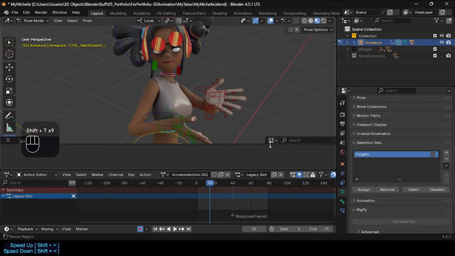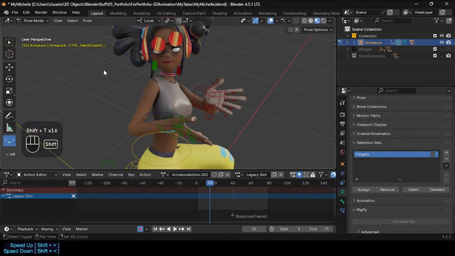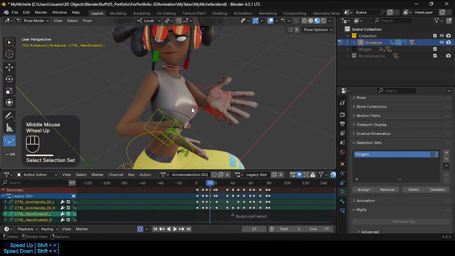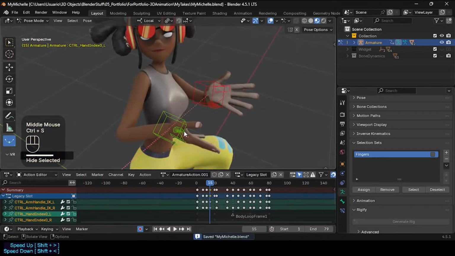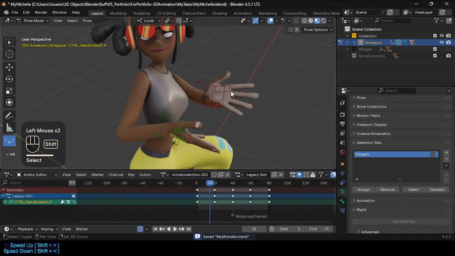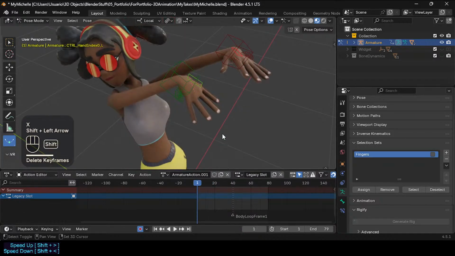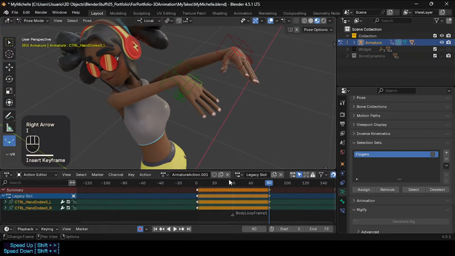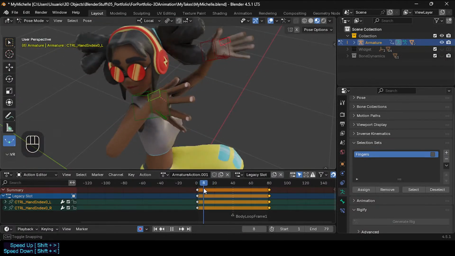Apparently this shortcut overrides my own. That's a good shortcut, but I preferred Shift T for this. Okay, so let's do Shift A then, because of selection sets. Oh, we can adapt, let's give the default here. So we're going to Shift A, Shift H, and now I need to do something about these two bones here. We're going to return to keyframe 1, insert keyframes here, go to the left, insert keyframe here, and now that's nice.